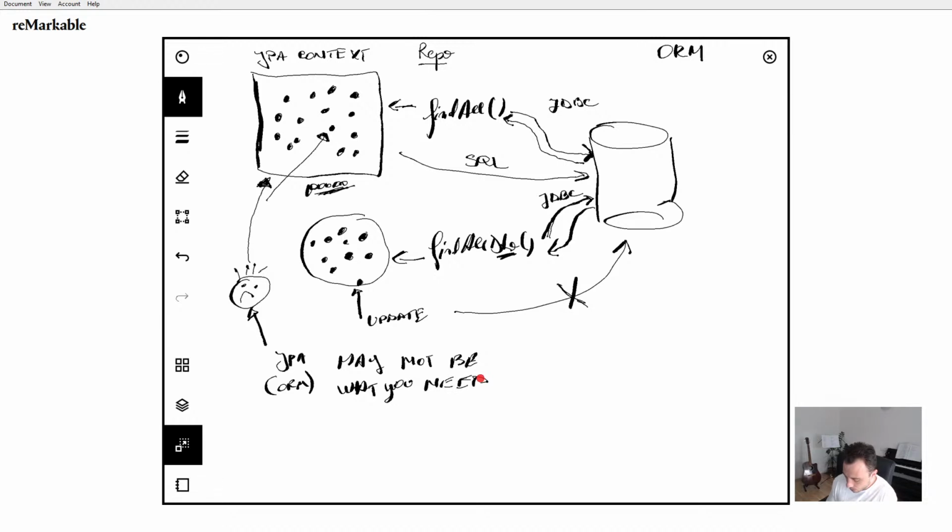Because again, JPA and ORM implementations are not silver bullets. They don't fit well in all your use cases.